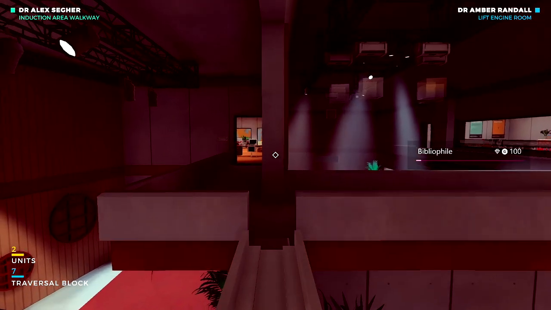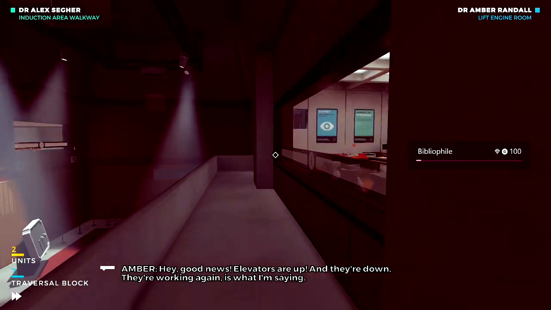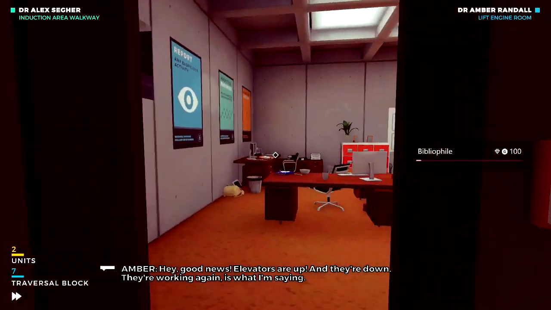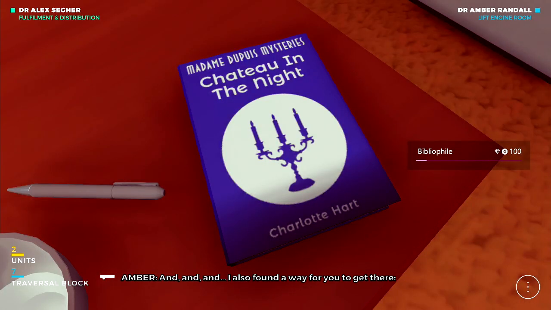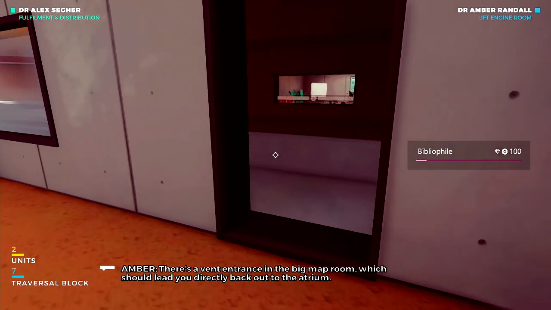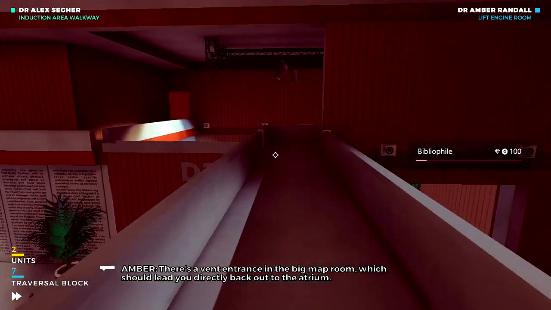First, we're going to go to the right-hand side. Hey, good news. Elevators are working again, is what I'm saying. Go up into the side room. In this side room, you want to interact with this book, which is the Chateau Night. That'll be our second book. And now backtrack, there's a vent entrance in the big map room, which should lead you directly back out to the atrium on the opposite side.